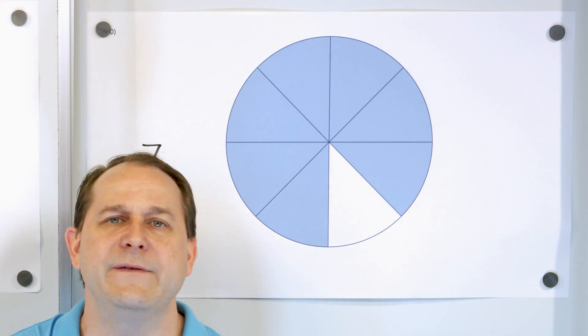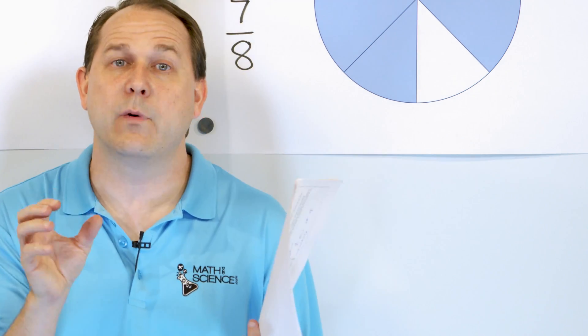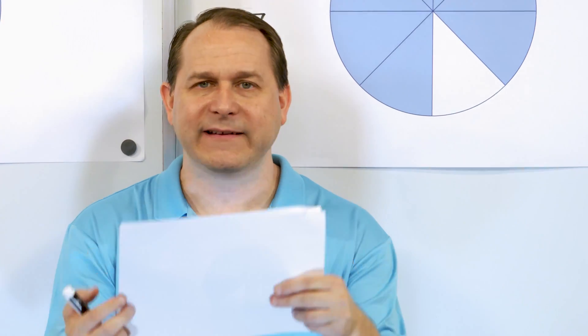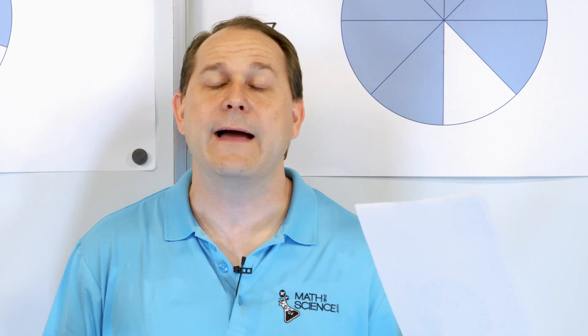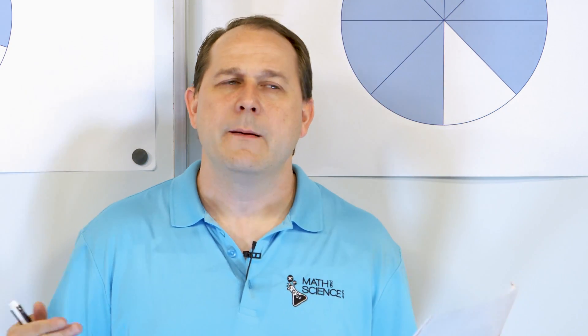So in this lesson, we've introduced what a fraction is. It's just talking about how to slice an object up so we can discuss how much of an object we have when we have less than one whole object. If I take this paper and slice it into five pieces but only have three of them, I don't have a whole piece of paper — I have some fraction of that paper. I want you to go back through so that you understand how to read and write fractions, and follow me on to the next lesson for a little more practice.